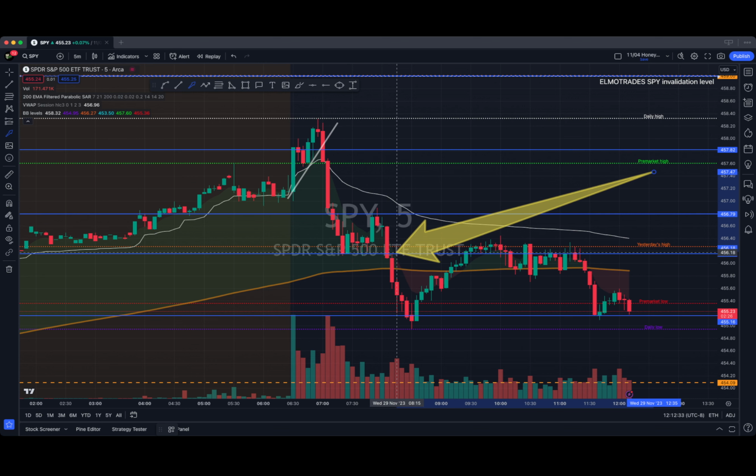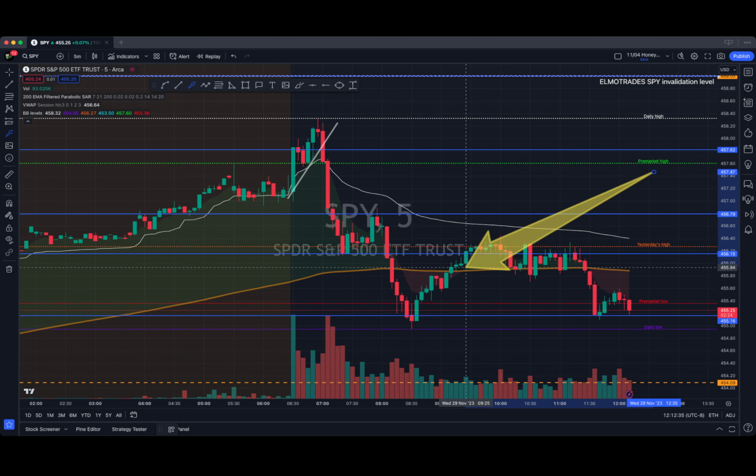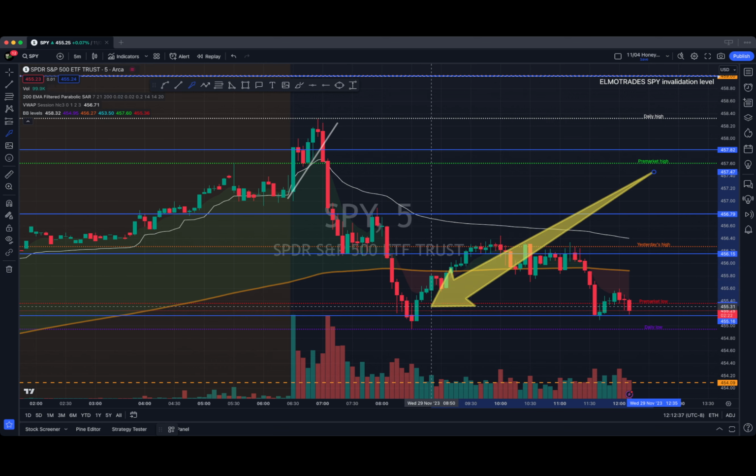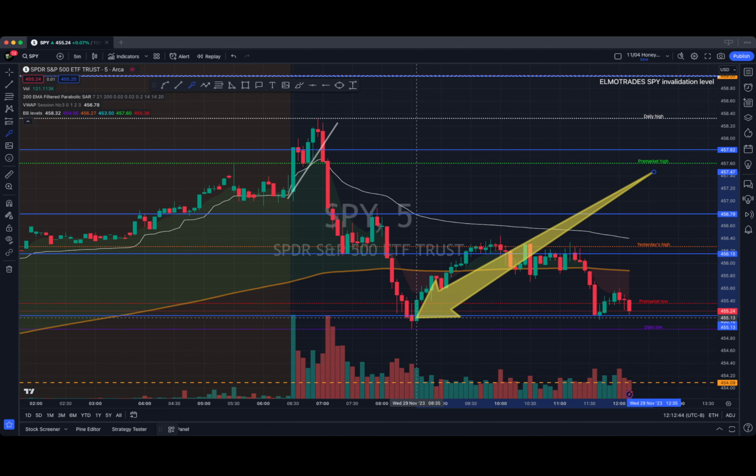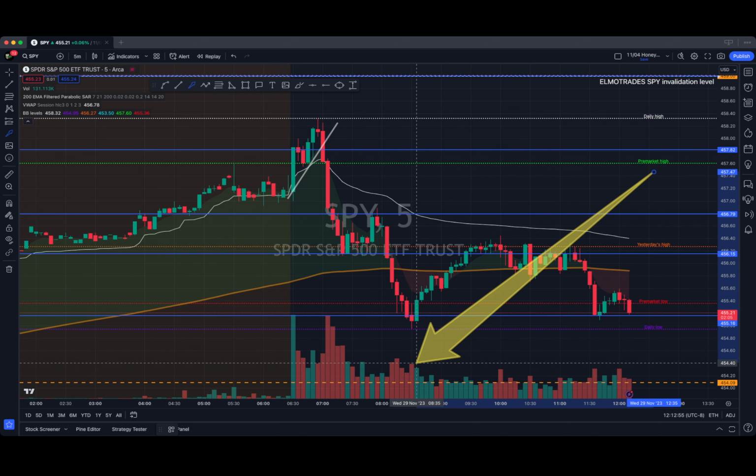You could have entered puts there to the next one. That's 5, 6. If you got calls here, why would I get calls here? Because see this candle body? There's a candle body here at 8:25 and at 8:30. These candle bodies were engulfed with this one candle. That is reversal. Okay, the volume really wasn't there too much.